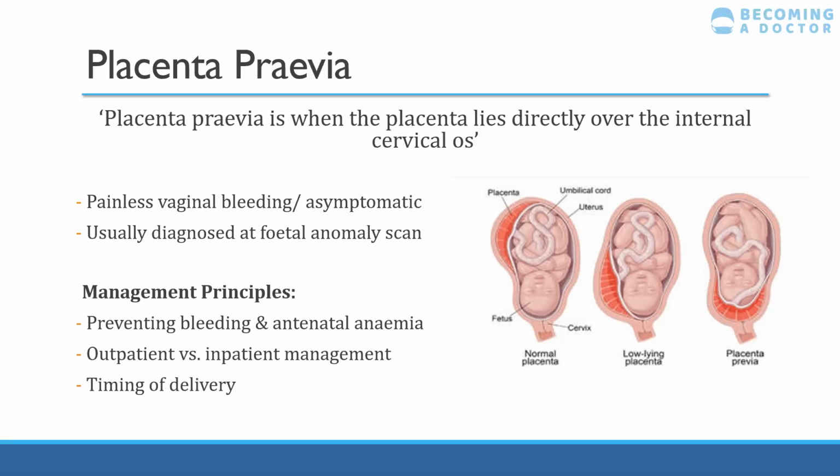And then with regards to delivery, delivery for placenta previa needs to be via C-section. So the Royal College suggests that this is considered between 34 weeks and 37 weeks because this is balancing the risk between the woman going into spontaneous labour herself and the baby being immature and having a low chance of survival. So after 36 weeks, the risk of hemorrhage increases. So they suggest between 34 and 37 weeks.